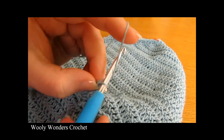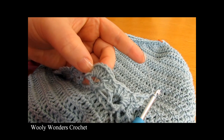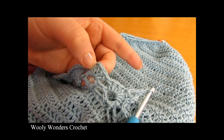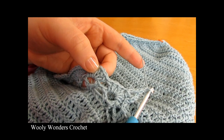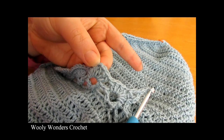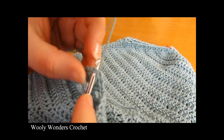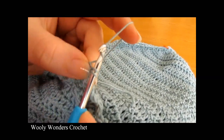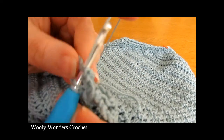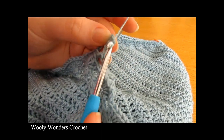And now you want to chain one. And then we're going to move on to this next set of 7 double crochets here. And we're going to go into the middle of this set, so into the 4th double crochet. So 1, 2, 3, 4. And we're going to work a V. So yarn over, go into the 4th one, and do double crochet, chain 3, double crochet, like that, and then chain 1.